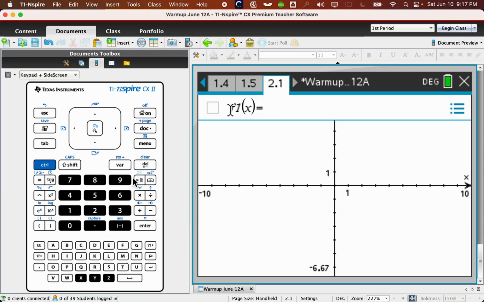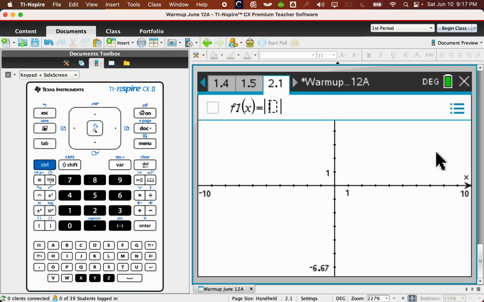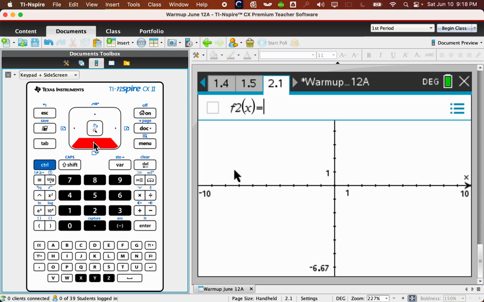let's get an absolute value. We go to the template key here, about a 9. It's way over here on the far right of the top row. Click there. And we need 3 minus 6, and we're not going to use a b, we're going to use x, and we're going to add 5. This is the entire left-hand side of the problem. So let's go down, and let's let F2 be the right-hand side, which is 56.